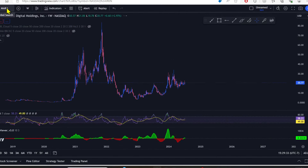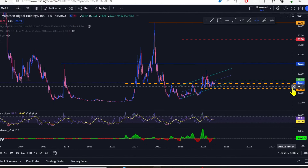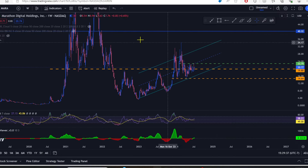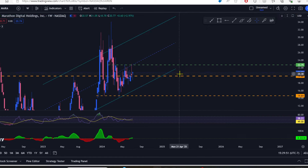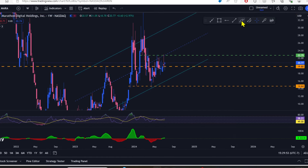Let's take a look at MARA right now. A lot of people are getting fed up with MARA, but I don't think you should be. MARA is still in this big ascending channel and it is consolidating hard right here between $22.75 and $19.80. We are trending up like this — there's this trend going up and then going flat right here at $21.